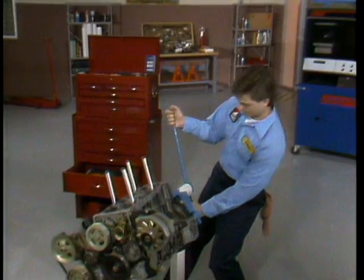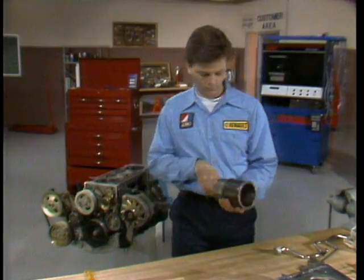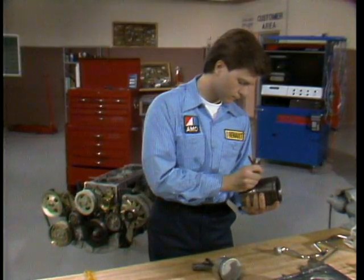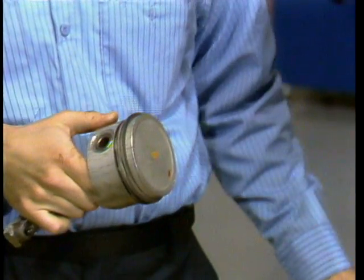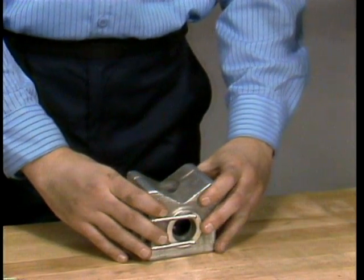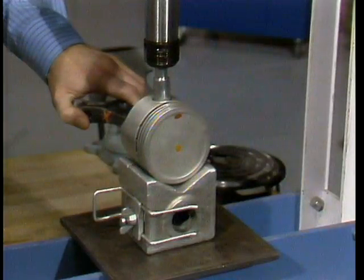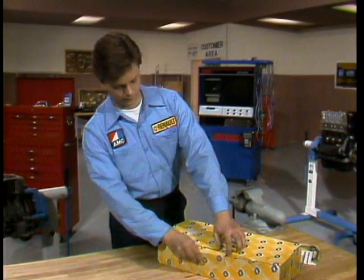The next step depends upon liner and piston conditions. First, of course, you remove the clamp to free the liner and piston assemblies. Next, you remove the assemblies from the block. If they're reusable, mark them as sets — piston A with liner A, and so on — to make sure you keep them together. But let's assume the liners and pistons need replacement. Then remove the pistons from the liners. Now you're ready to disassemble the pistons and rods. Using tool MOT 574.11, rest the piston in the V of the support base with the wrist pin over the extraction hole. Then, selecting the right size extracting mandrel, press out the pin. Carefully inspect each connecting rod and cap. If only one is a problem, replace all four, because they are factory balanced and are available only in a set of four.